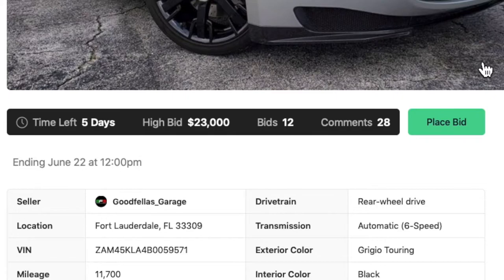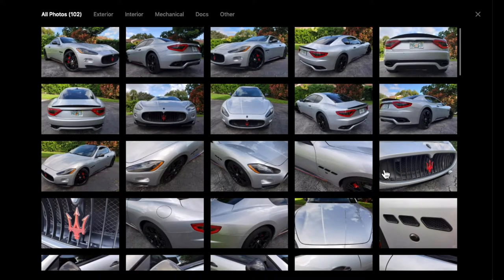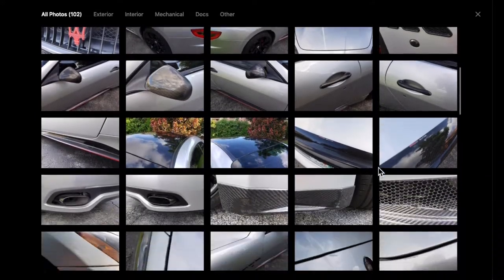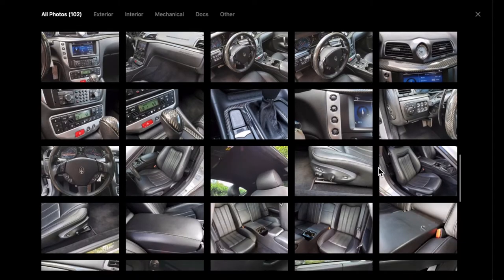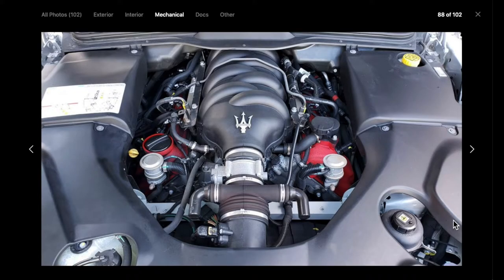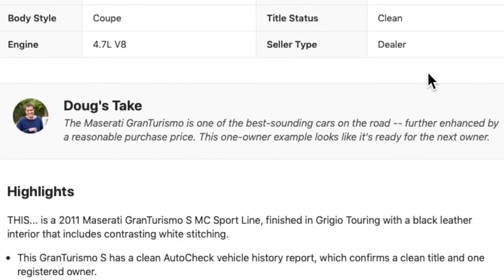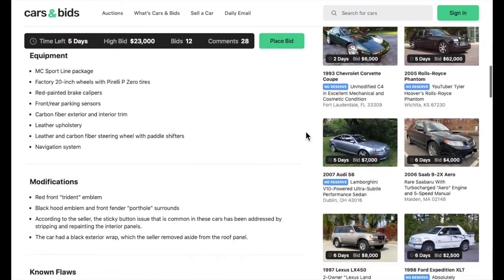Another car I thought was particularly interesting is this Maserati GranTurismo. It's got about five days left in the auction. Check out this 2011 Maserati GranTurismo SMC Sport Line for $23,000. I love the look of Maseratis — not so sure about the quality, although the motors are sourced from Ferrari and these cars sound amazing. Look at how many photos are listed on this auction — and there's that motor, looks great. Doug's take: the Maserati GranTurismo is one of the best-sounding cars on the road, further enhanced by a reasonable purchase price. This one-owner example looks ready for the next owner — I'd agree, Doug, you hit the nail on the head.